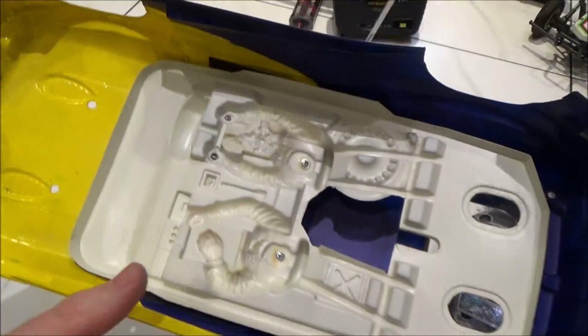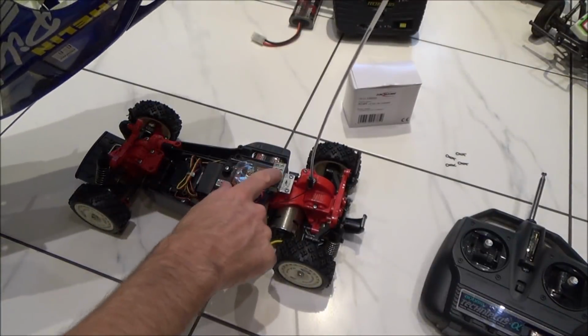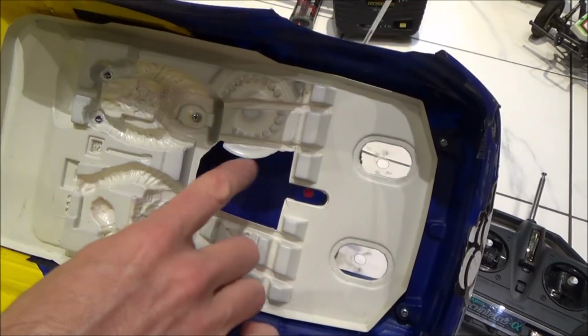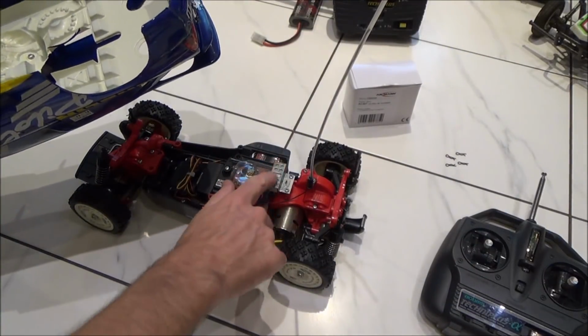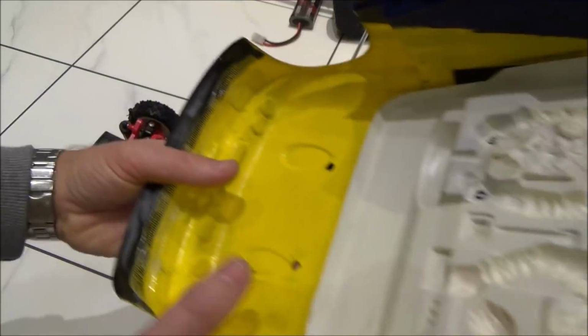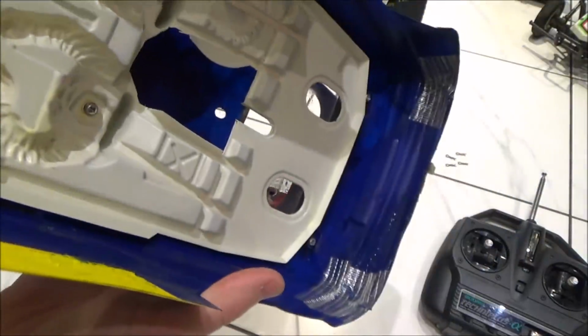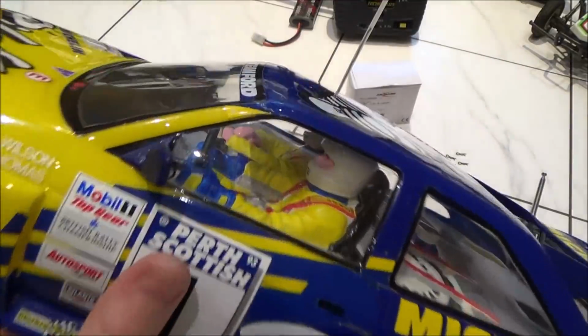Actually, let me show you this now. So what I did is I cut open this bit here because apparently it was supposed to be cut open to let the heat out from this, because I noticed originally there were some burn marks around here, and it's because it was resting, well, not resting on it, but it was only a couple of millimeters above this, so I had to cut that out there. But you can see now the repairs that have been done, and at the back as well. So hopefully now it will be okay.